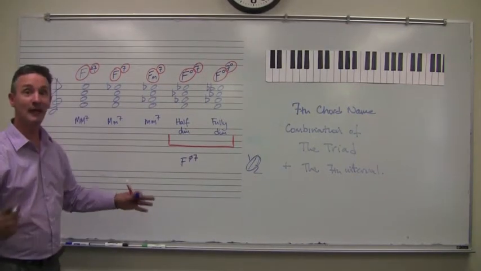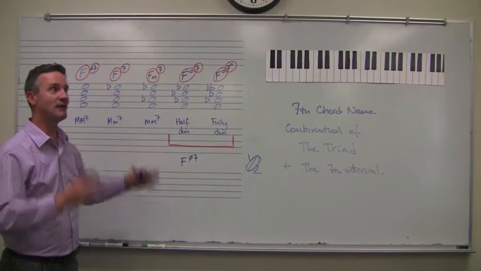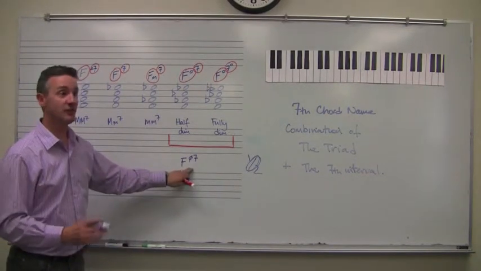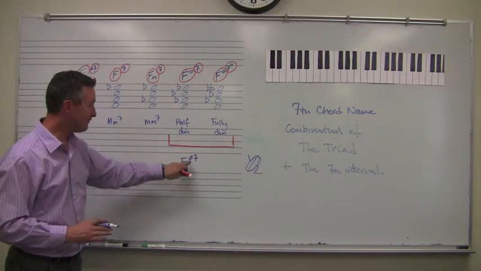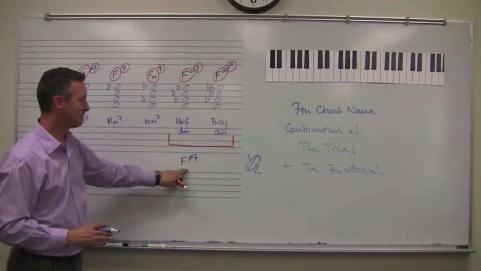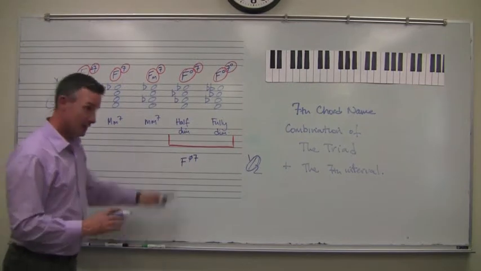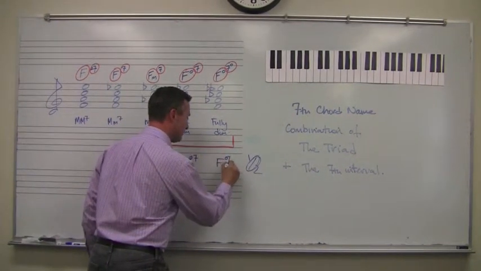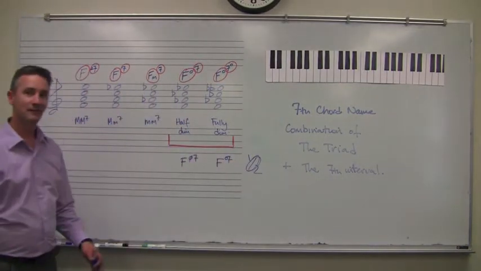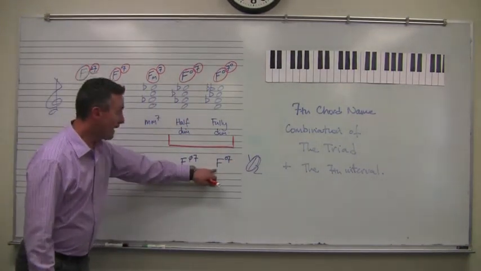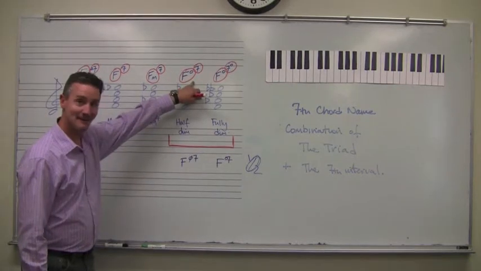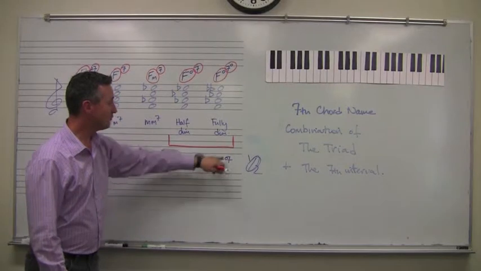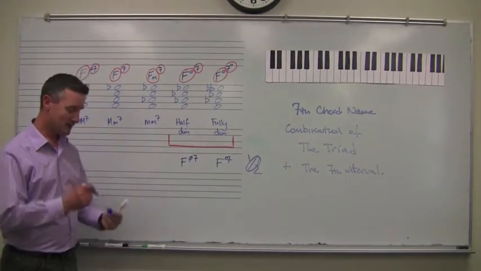Whatever it means, wherever it came from, whatever they might have been thinking when they came up with it, this is what we're sometimes stuck with. There's nothing wrong with it, you just need to know that if you have this, it means the same as that. The other thing then is that when you have a fully diminished 7, you take the slash away. Now here's the confusion. That looks like that. Depending on the placement of the 0 and of the 7, this starts to look very similar. And that's why you have to keep it in mind.